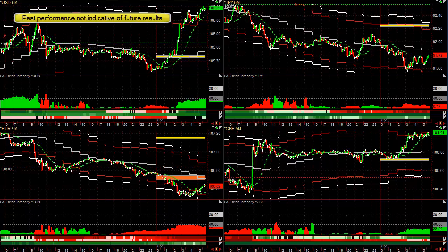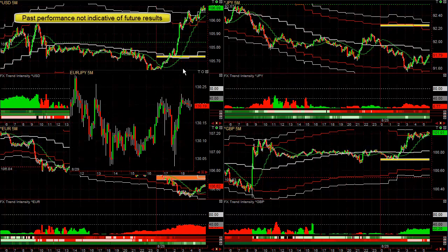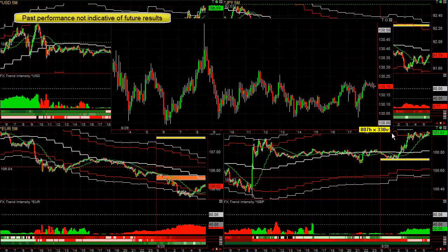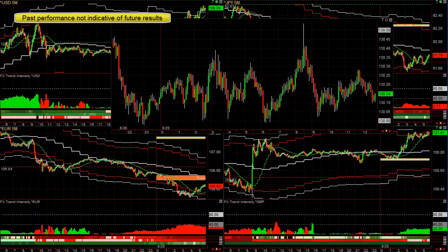But as you can see today, the euro was so weak, it just kept going. Let's take a look at the euro yen at that time, and I'll show you how you can use these for trend and counter trend trading. This is coming up to 530 right here. The euro is probably likely to pull back, and as you can see, it did. It pulled back from 30 all the way down to the whole number.